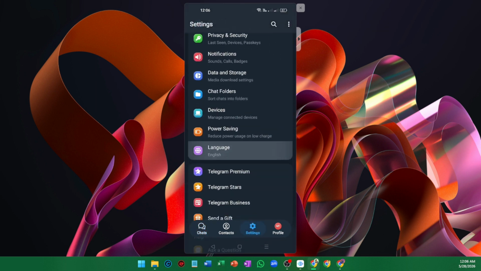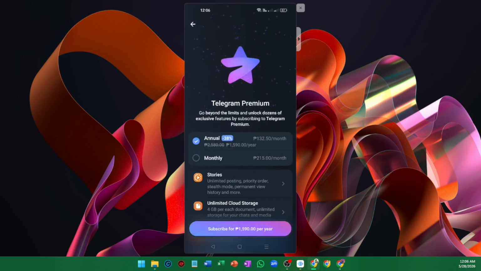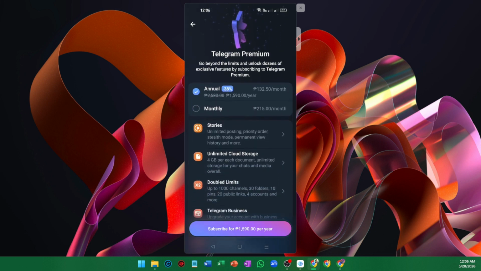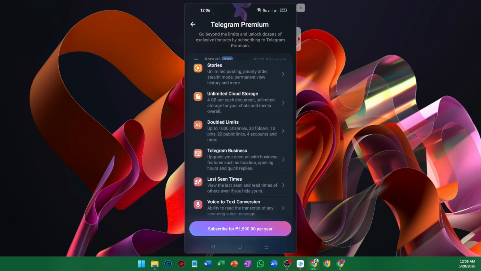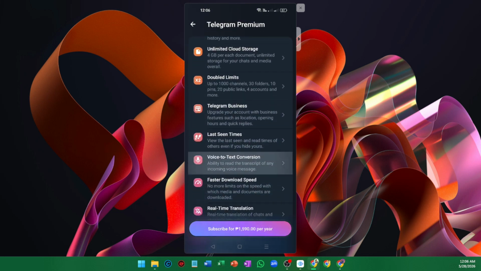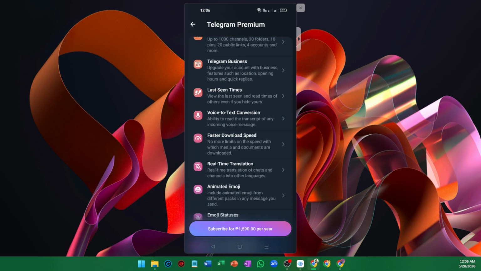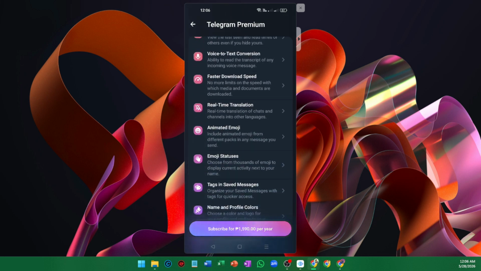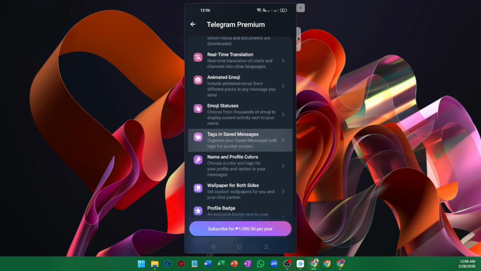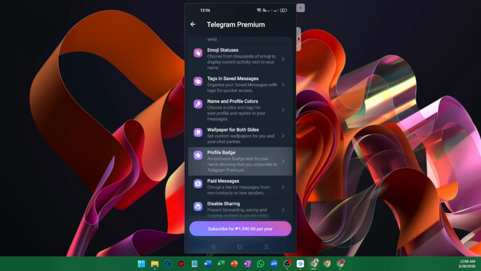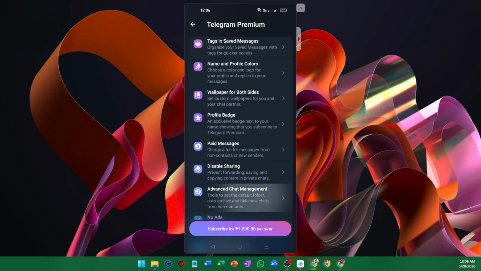Let's personalize your home screen with premium app icons. From settings, go to Telegram Premium, then open premium app icons. You'll see a gallery of exclusive styles ranging from minimal to colorful and animated looks, depending on your device. Tap an icon to preview, then apply it to replace the standard Telegram icon on your home screen or app drawer. If you don't see the change right away, return to your home screen and swipe or refresh. Some launchers may need a moment to update.